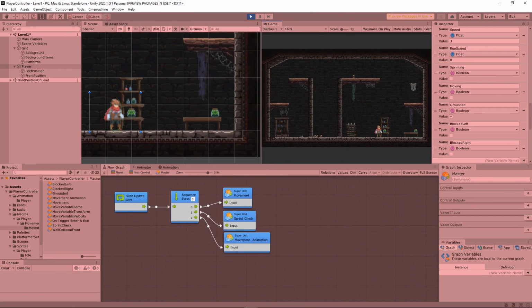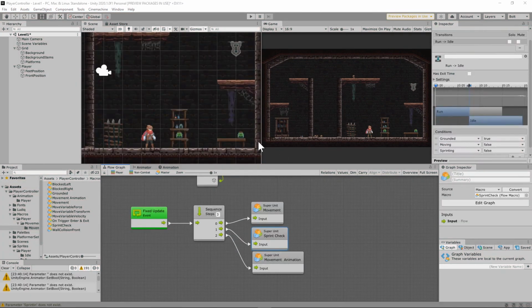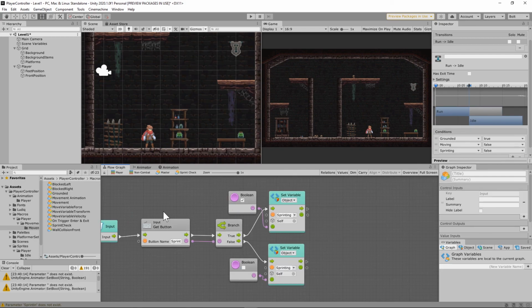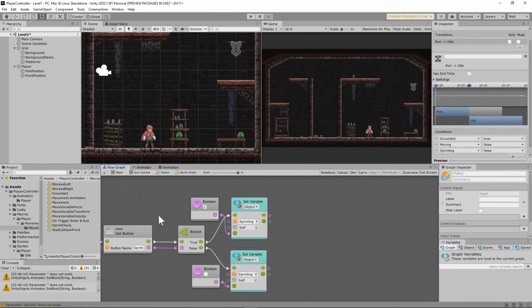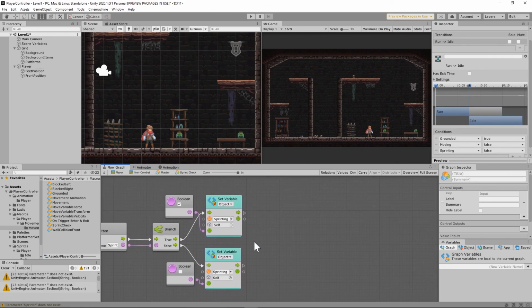Well, we have to set up one more thing in an established sprint check variable. So believe it or not, I actually left out this next part on purpose. Just in case you weren't following along with this series, and you just want to know how to get an animation to work, I will show you how to do that now. We actually have a super unit called sprint check, and at the very end of our sprint check, this is just checking whether or not the sprint button is being pushed. We set that up in our edit settings, our project settings.